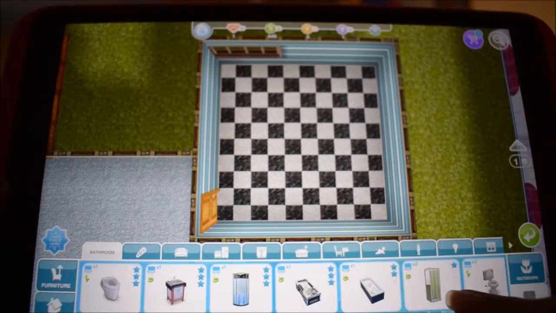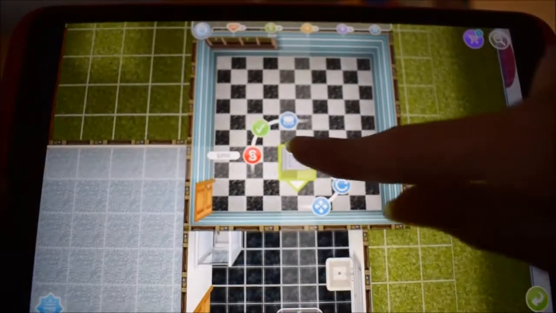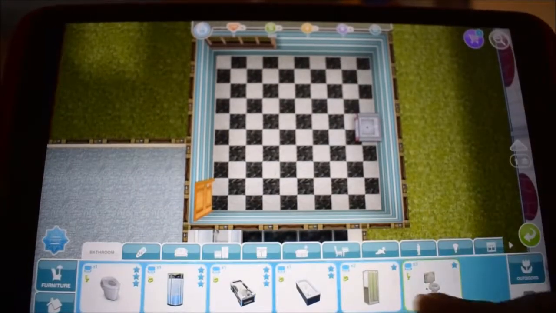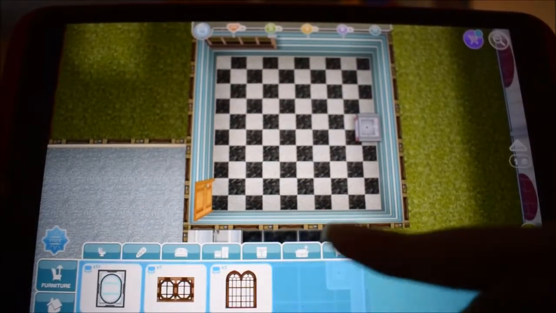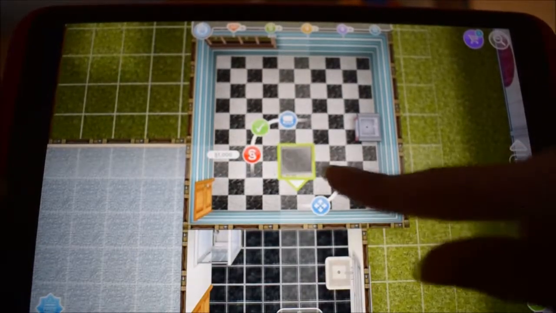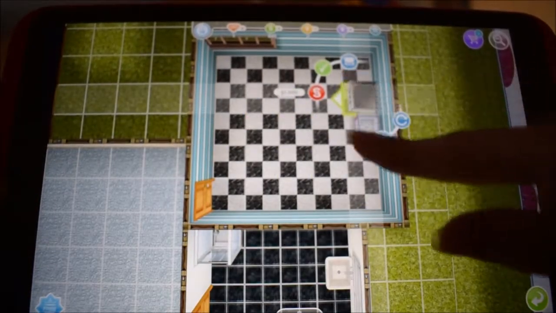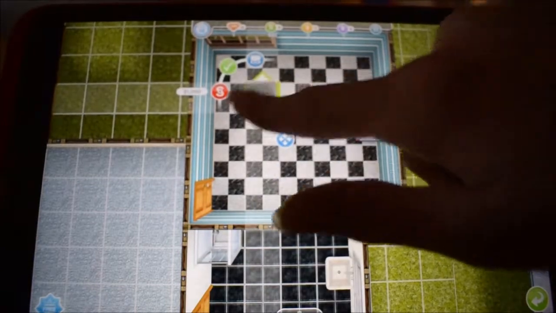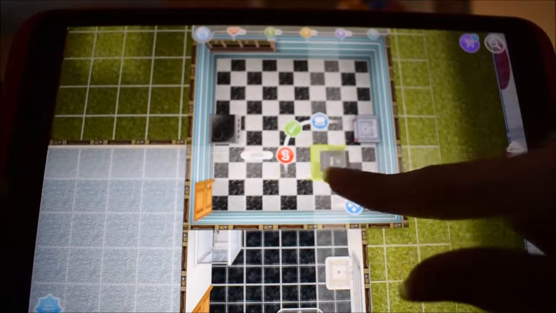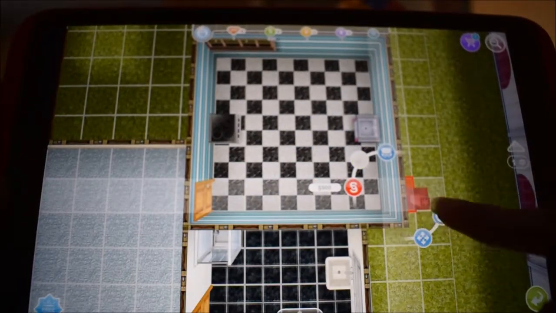Let's see. I think I'll use the sink that already came with this lot, just a little Neo Tokyo sink. Let me see, what have I got from the kitchen area? Where are you? There you are. Okay, just get a design oven up in here. Oh yeah, looking so snazzy. And then an expensive range hood. Oh, it sounds so fancy.